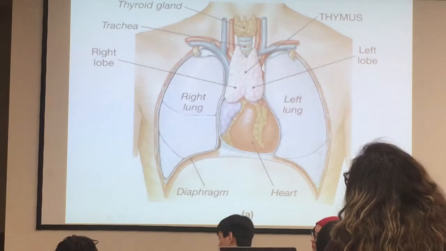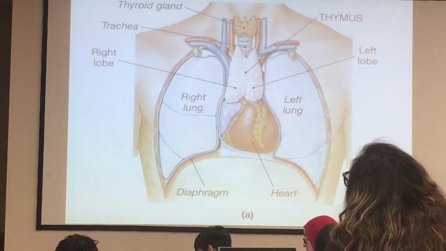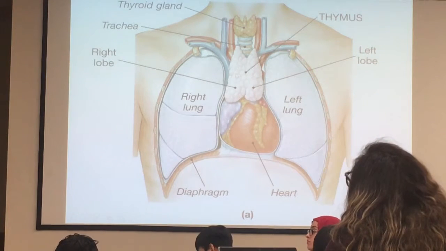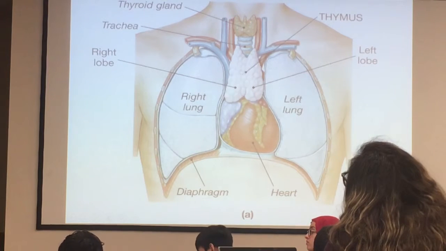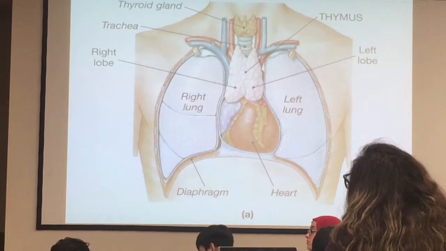It looks like two lobes, and the center part is a little bit narrow. On the surface you can see a lot of lobules here, a lot of lobules here. Each small one is called a lobule, and the larger side is called a lobe. The lobule has one cortex and one medulla.